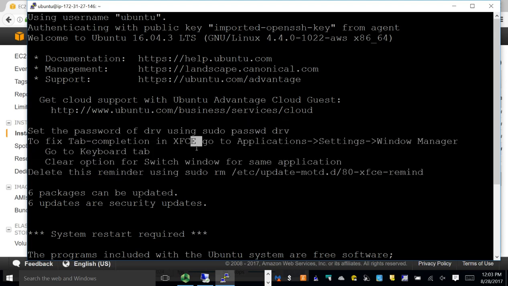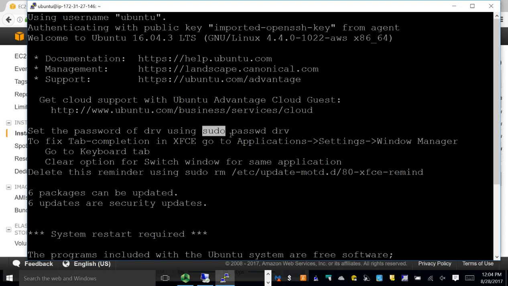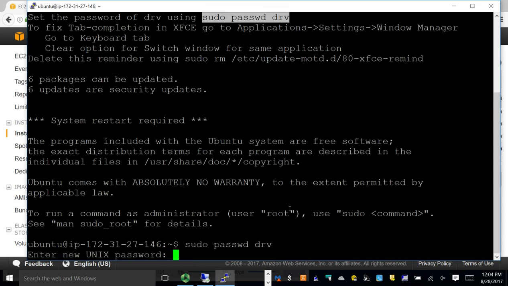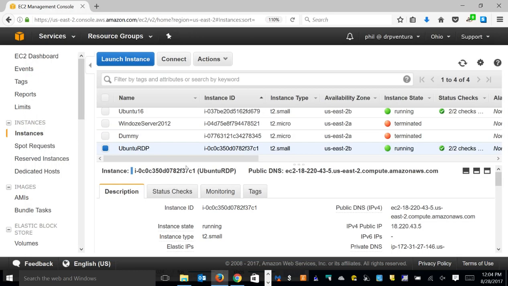First of all, notice it tells you to make sure to set the password of whatever the RDP user was, in this case Dr. V, using this. So I'm going to run that command first. It asks me for a password, just like before. Okay, and we're good.